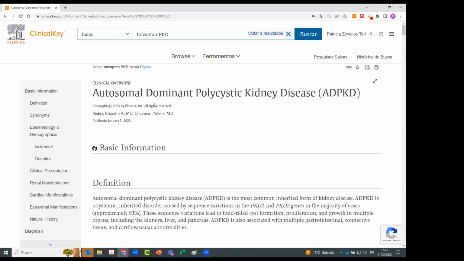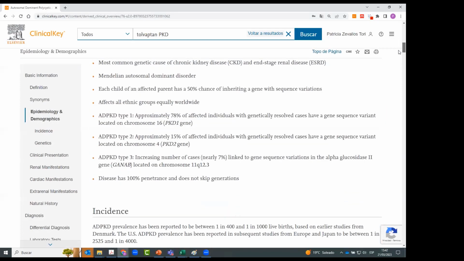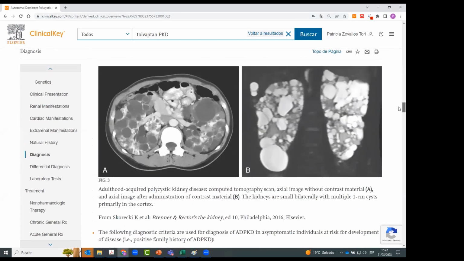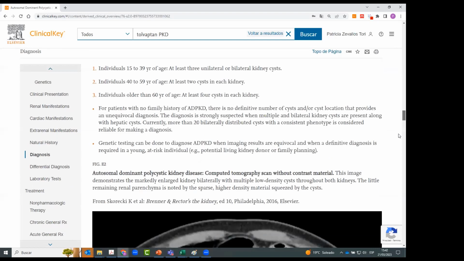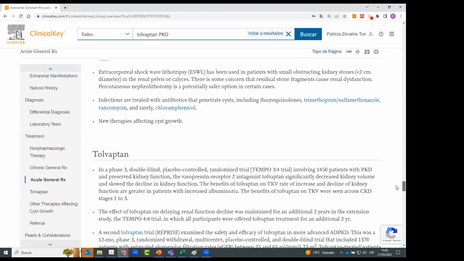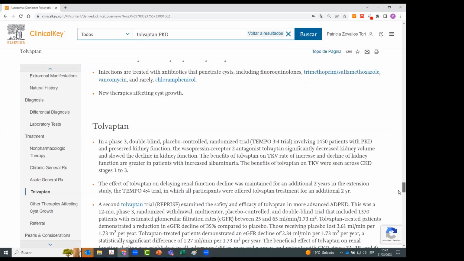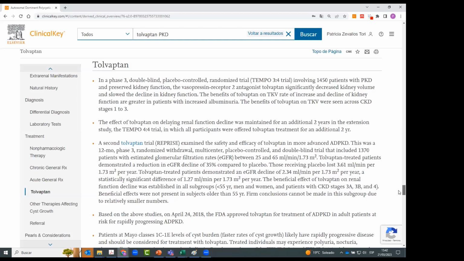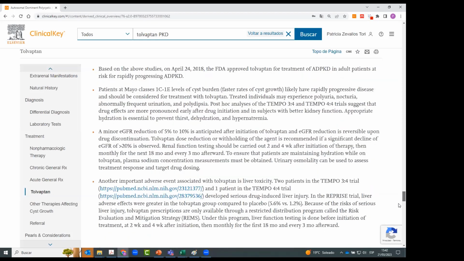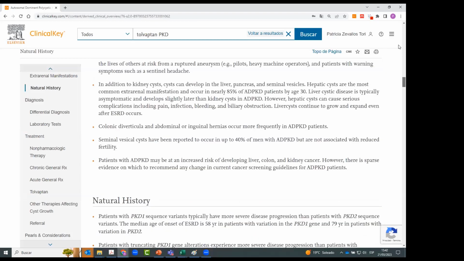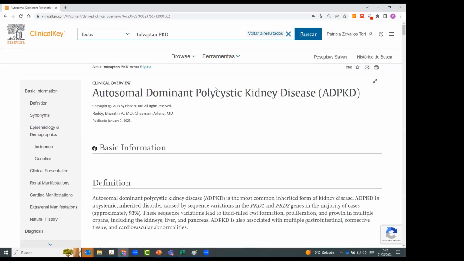In this clinical overview, or disease summary, we can have all the information related to this disease, and it also includes some information related to the treatment with tolvaptan. And of course, the person doing this research needs to read all this information from here, so they will have all the evidence.